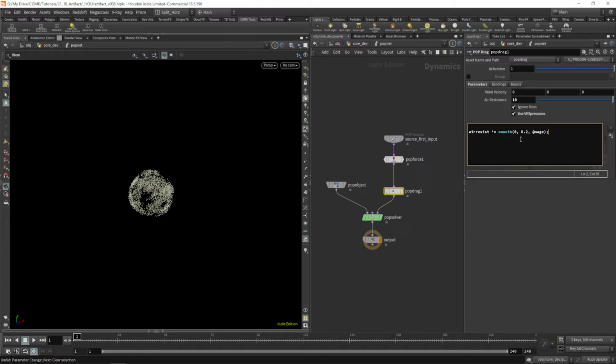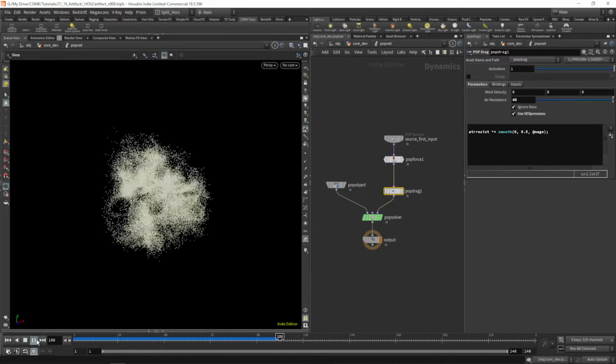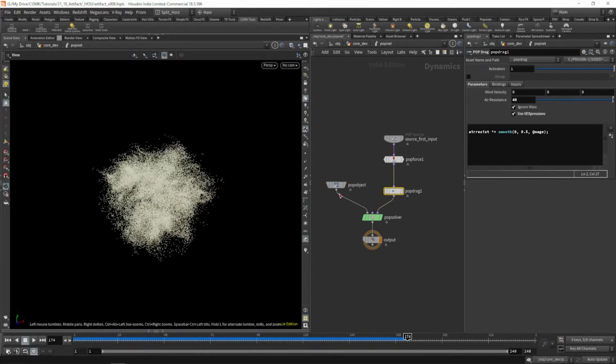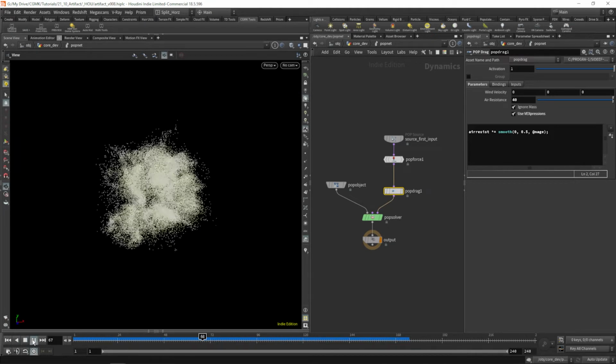And the difference is that I actually want this to be applied from 0 to, so I'm going to increase the air resistance to maybe something like 40. And then the next step is going to be for us to go from 0 to 0.5. So in the beginning, we won't have much drag being applied to it, but in the end or closest to the end, we should have a lot more. And it gives us something like this. Maybe, I think in this case, you can clearly see the effect that we're getting.